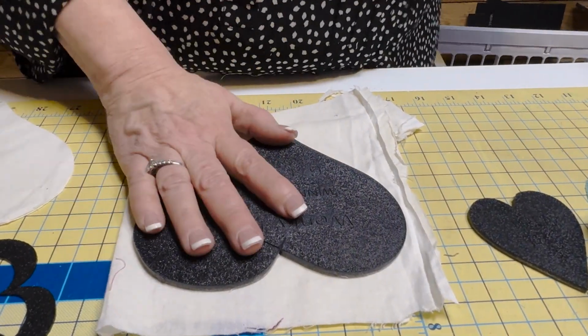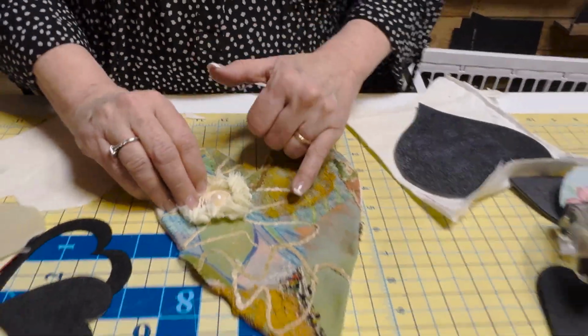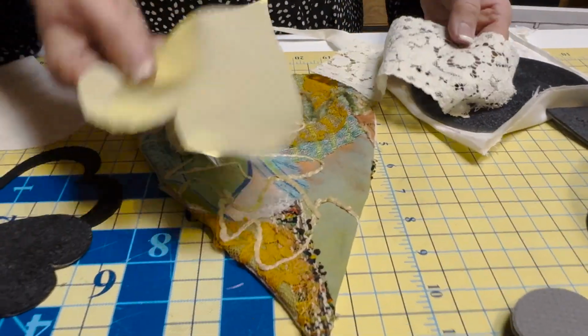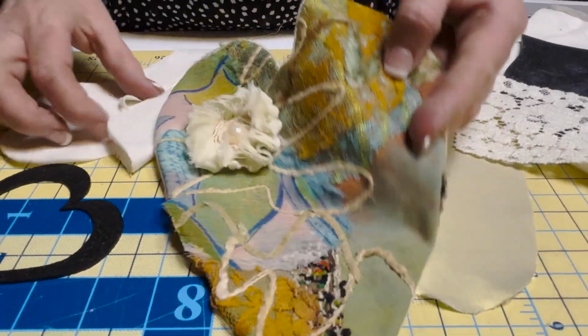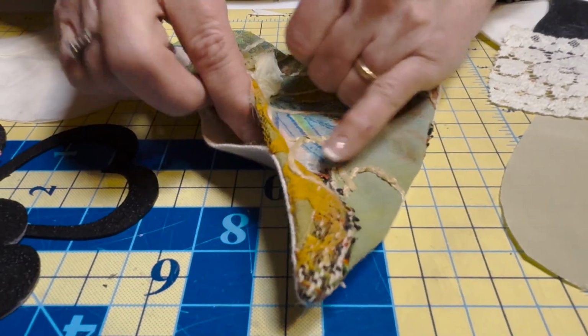Okay, so I want to show you a few other things to be able to look at. You're doing things like this with all the embellishment. I threw this over here on this plain old fabric, not really, but you've got a satiny kind of fabric. I can put this on here. But you can also go look in your closet. You can go look at Goodwill. You can go look at wherever and find things like this.